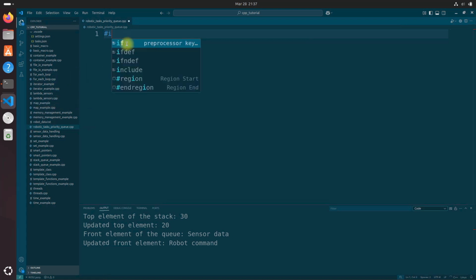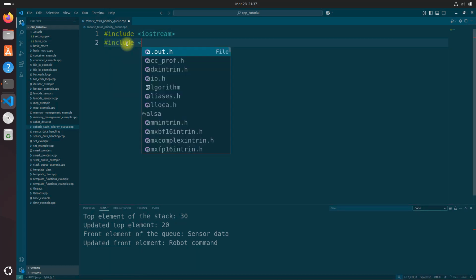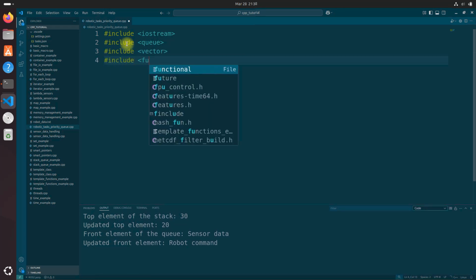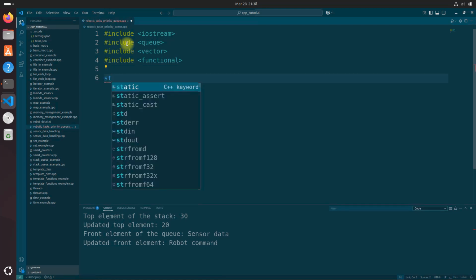And let's do pound include iostream, pound include queue, pound include vector, pound include functional. This is for something we're going to use later.